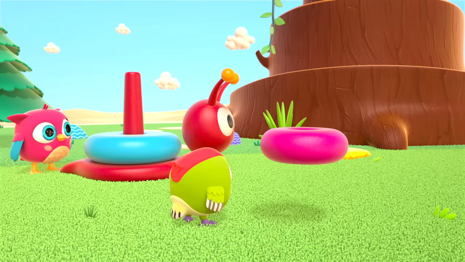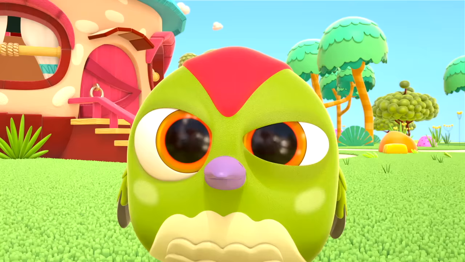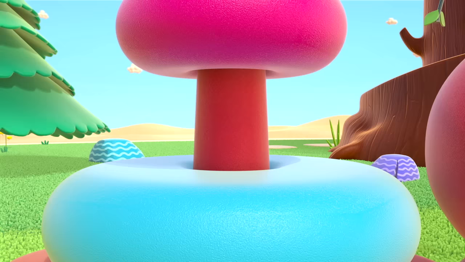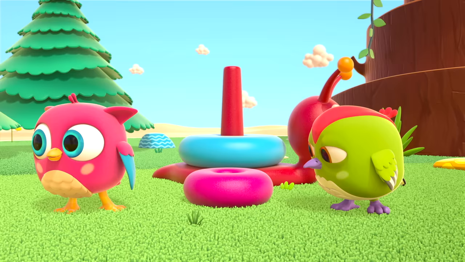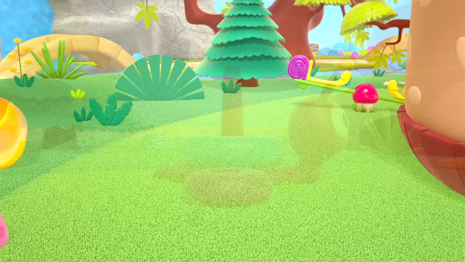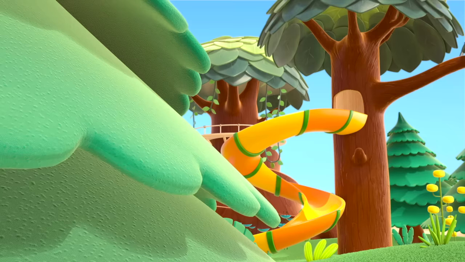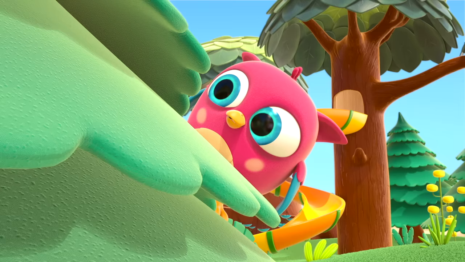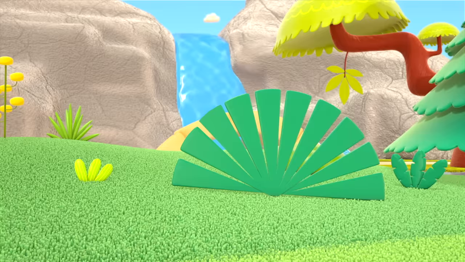The birds put the ring on the snail. Is that right? No. There should be another ring between the two. Let's take the pink ring off and look. No ring on the seesaw. Nothing on the tree. Peck Peck, help Hop Hop. Search among the green leaves.